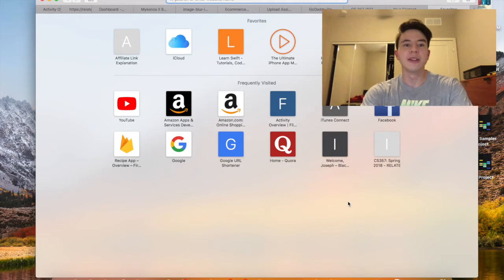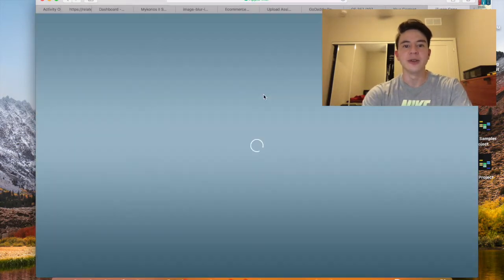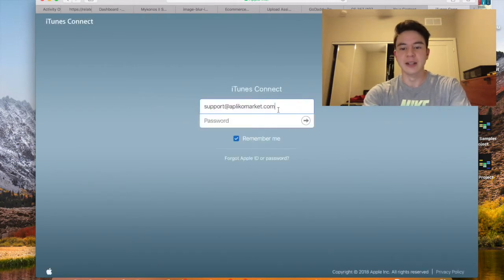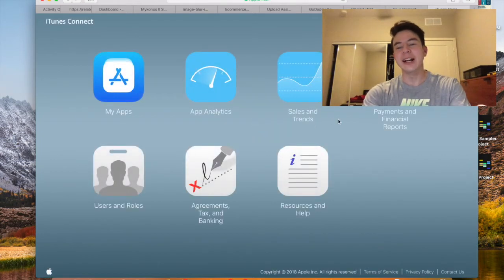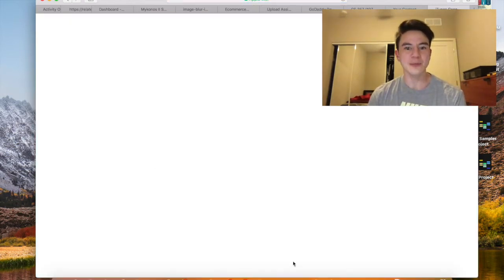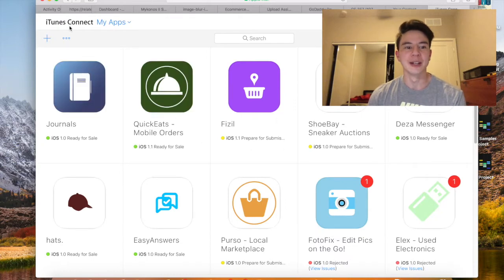So once you've uploaded the app to iTunes, you're going to go to the iTunes Connect website. Actually, this step is right after you archive it. Before you upload it, you need to do this step. So sorry if I confused some of you guys. I didn't mean to say after you upload it, because you need to do this step in order to be able to upload.